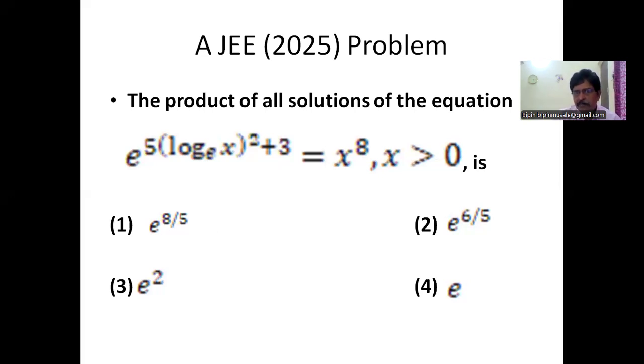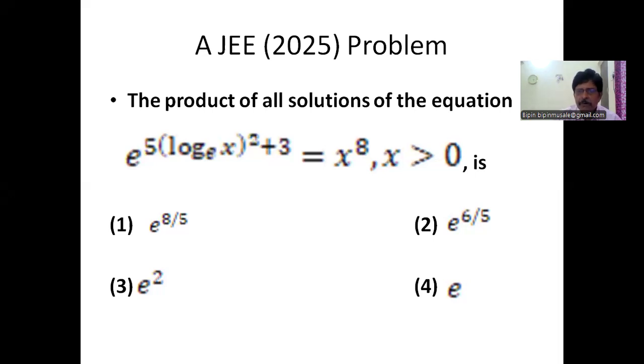First is we make use of the knowledge that e raised to x and x square, these two curves intersect at only 2 points. Now, this left hand side is also similar to that exponential function. Right hand side is also similar to this, power of x, an even power of x. So we can expect that this equation will have two solutions, and from the options given it is very easy to guess that both these solutions are powers of e.